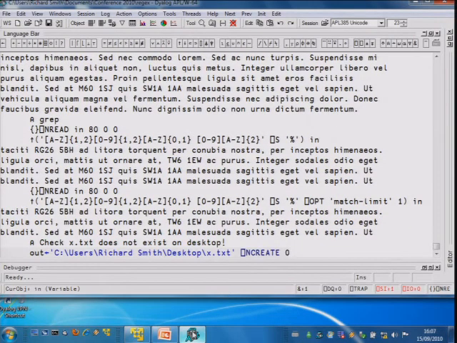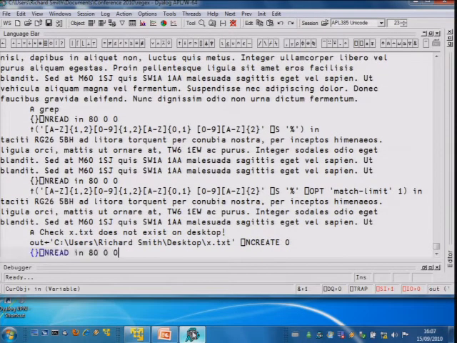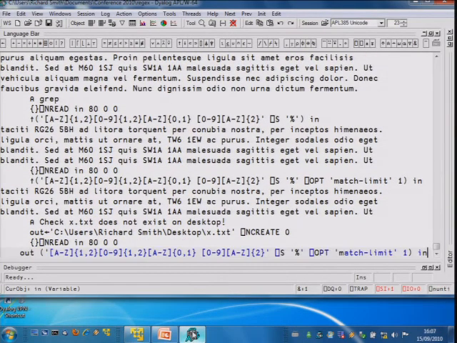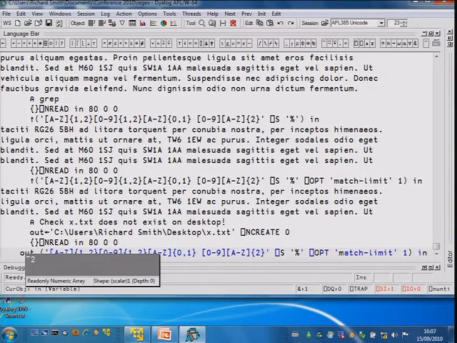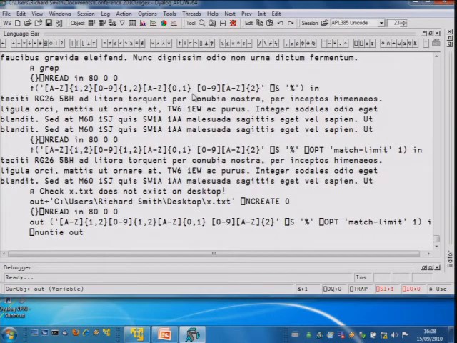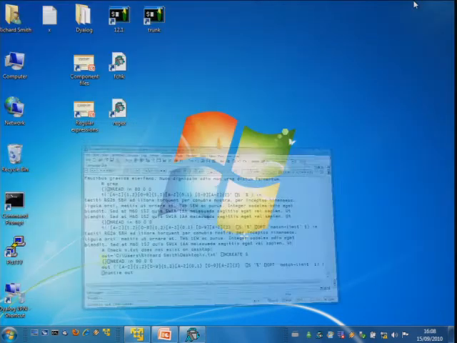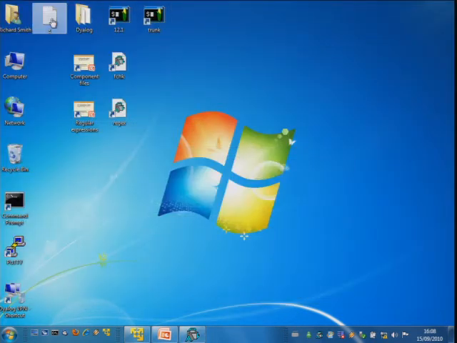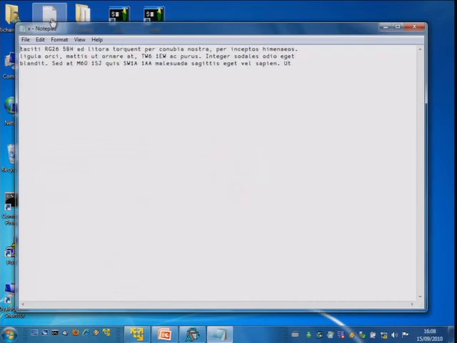So now if I create a file, using quad n files as well, sets back to the beginning of the input file, I can send that same output, that same result as before, to the output file by putting the additional option at the beginning. And hopefully I'm going to untie it. Yep. If we look now, there's the file, and it's got the right results in it.